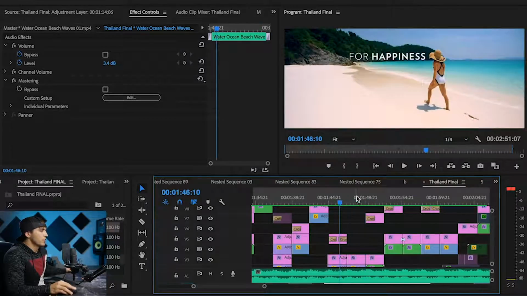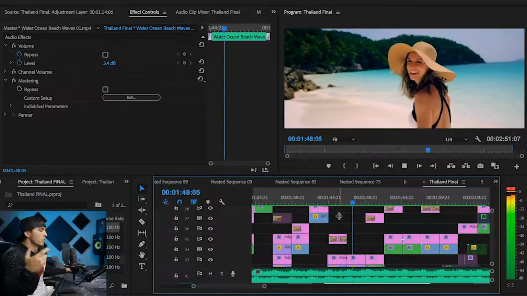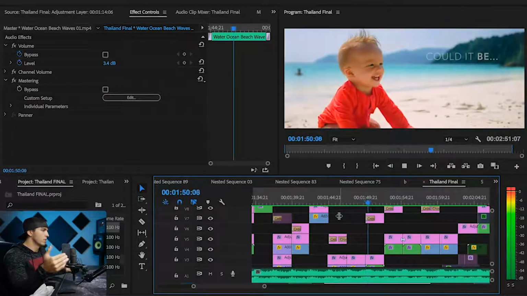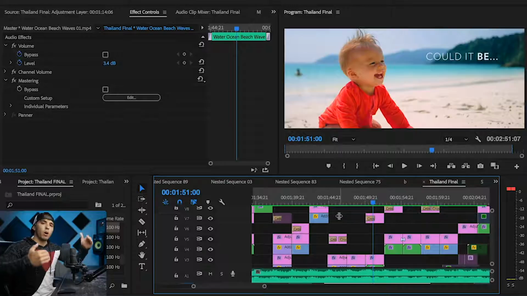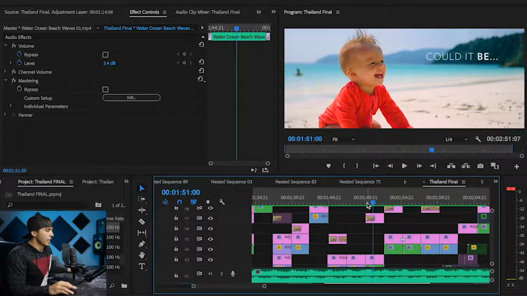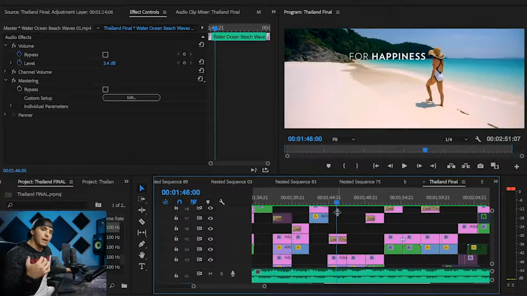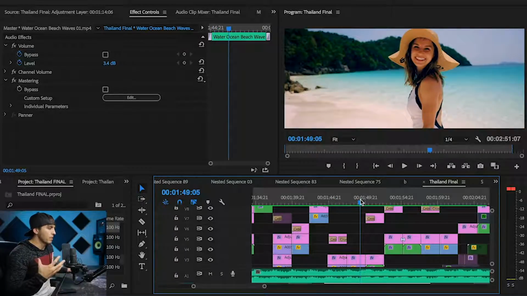So from being on the beach to here, we see a music change. It builds up. So I chose to put what I feel is one of my most powerful clips at the part where the music climaxes. And I talk about this in the storytelling video in the creative section. But the climax of the song to me is where I try and put my most powerful clips. And to me, the most powerful clips is a baby laughing and then a baby interacting with her mom in a very happy manner.